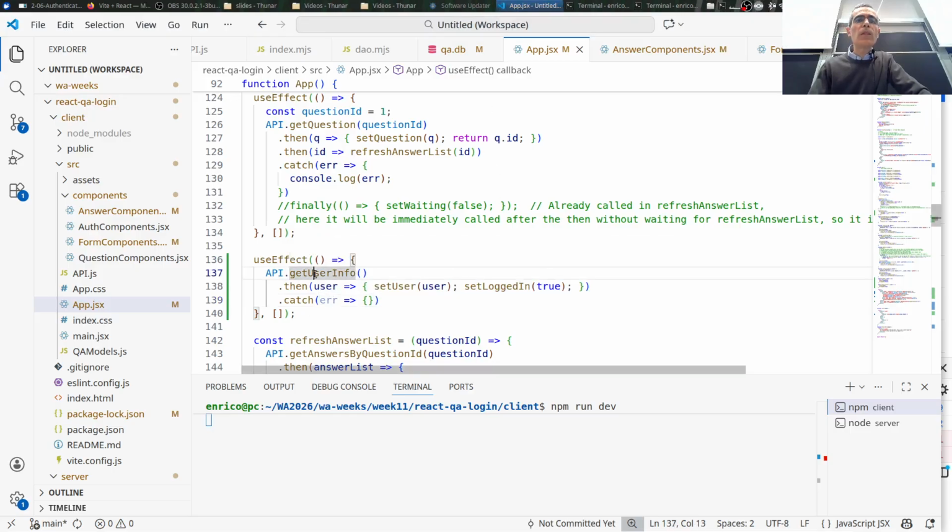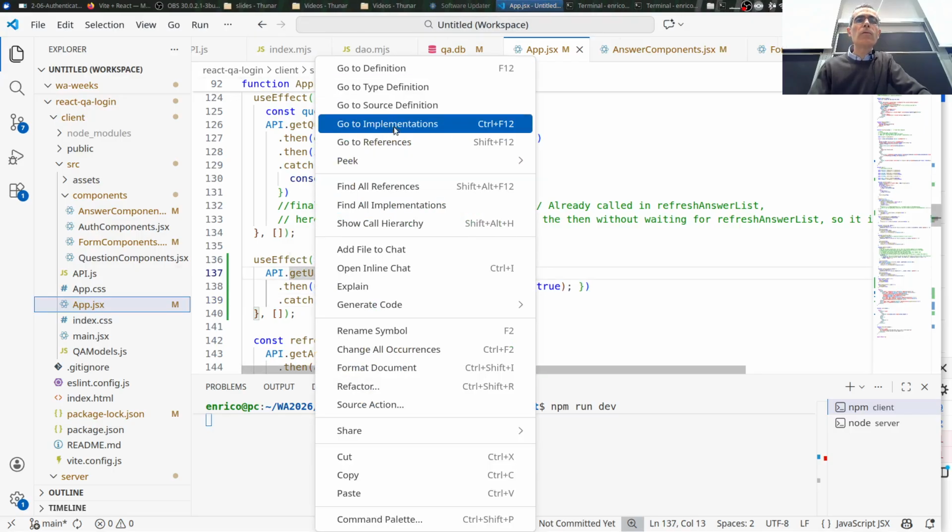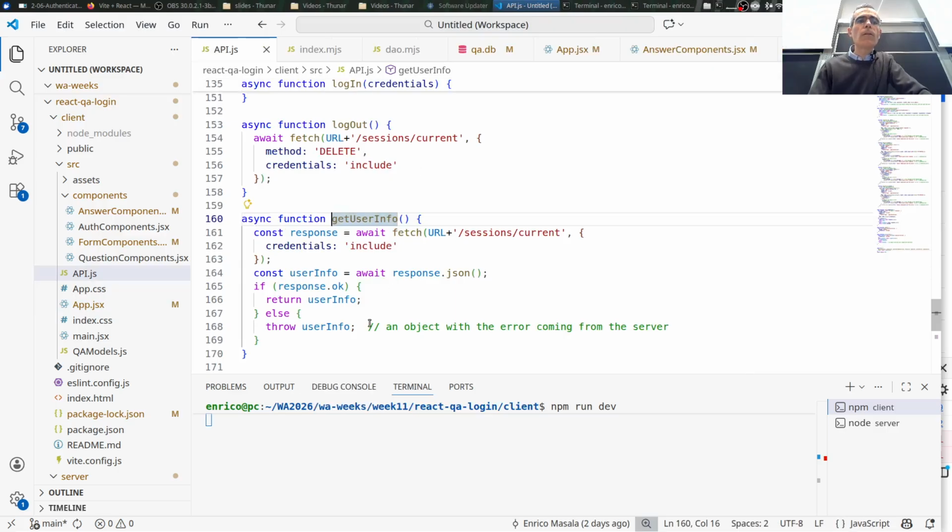I don't remember what the get user info does. Yeah, it does throw, okay? It's an async, so it's a rejected promise, so I need to capture it with a catch. Otherwise, it bubbles up until it goes to the console, okay? But it's not an error, so I want to catch it, so I'm not confused about this.